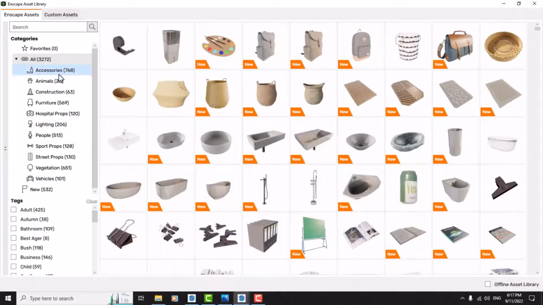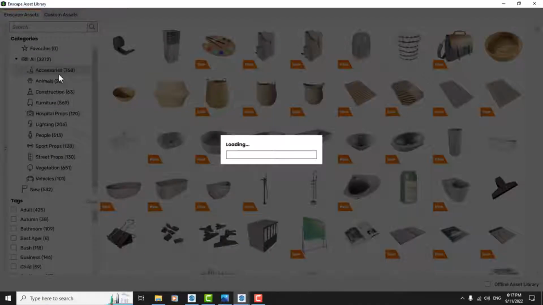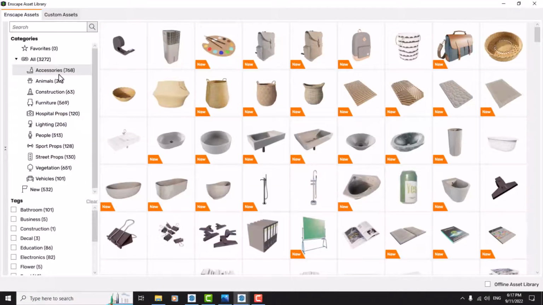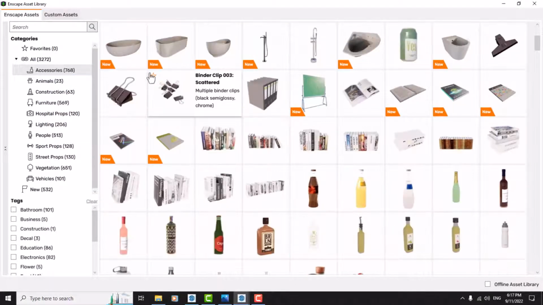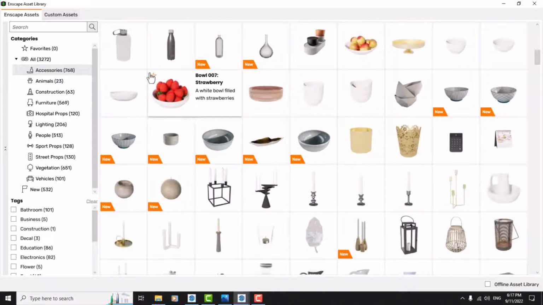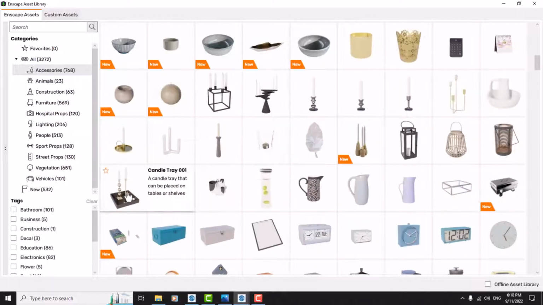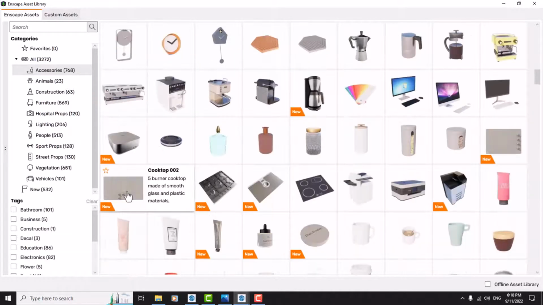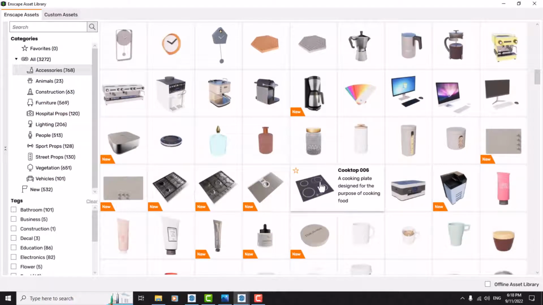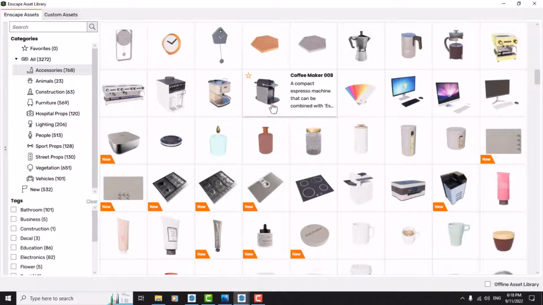For example, we have lots of categories of objects, accessories. It can be very helpful in interior design and interior rendering, like everything you think. For example, we have lots of bottles, bowl of tomato, or candle tray, or for example cooktop, copy machine, and coffee maker.